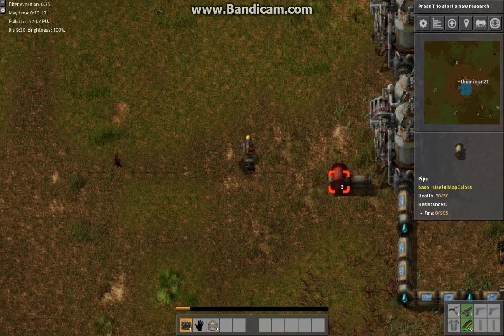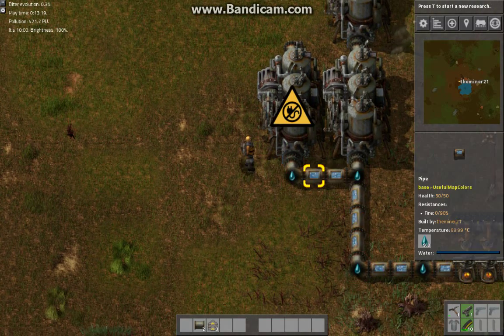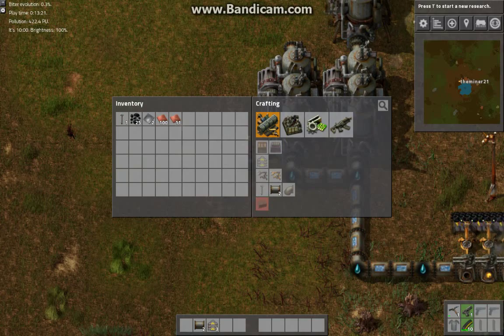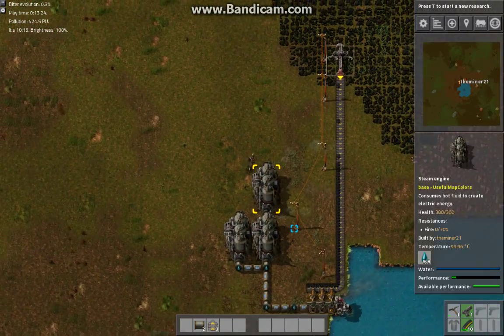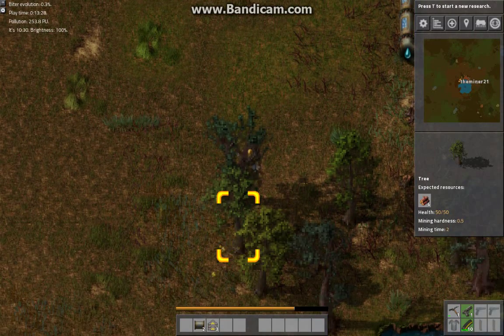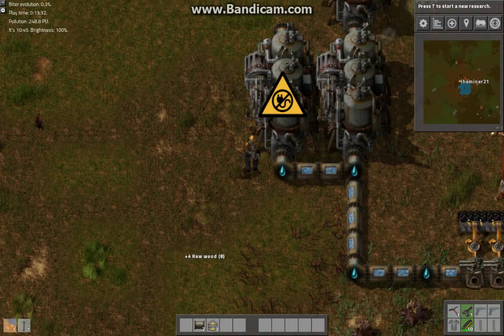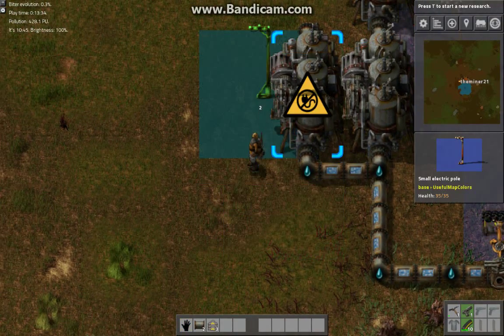Nope, too far back. And what am I missing? Oh, wood. Got wood down here. Alright. Electric poles.